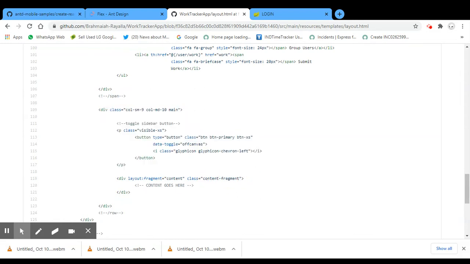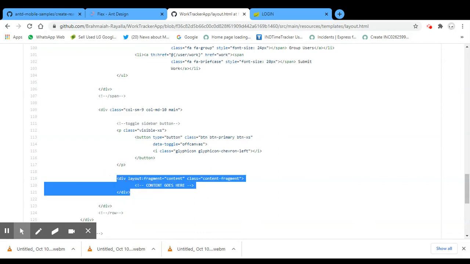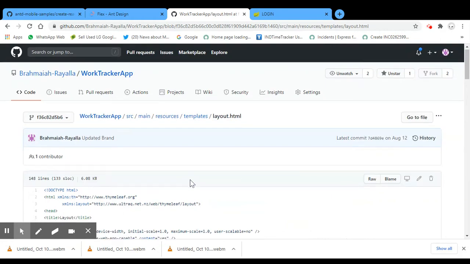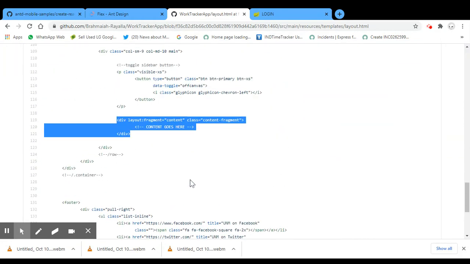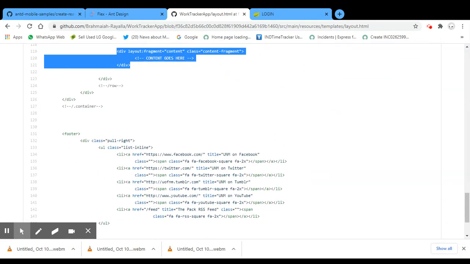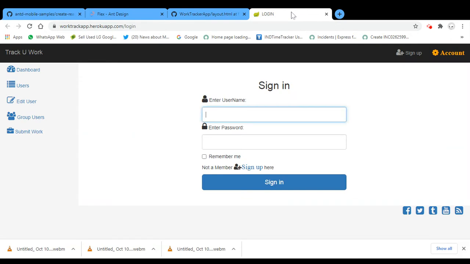Each page of yours should have a content fragment, so that will replace here in this div. If you have a user, you can have a user page under fragment, content fragment, so that will replace in main.html, like this part.